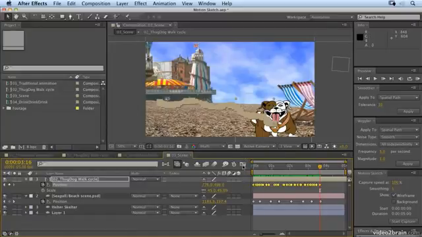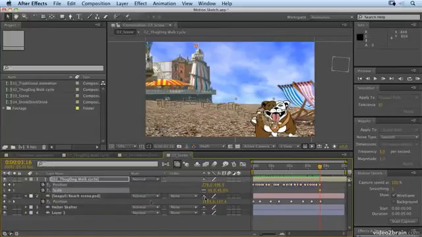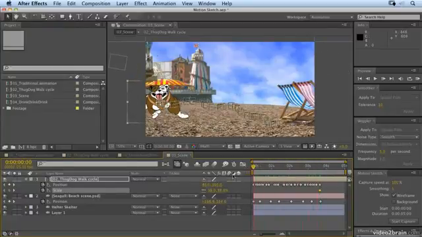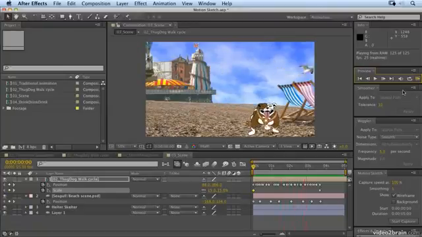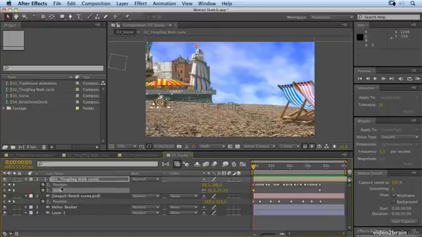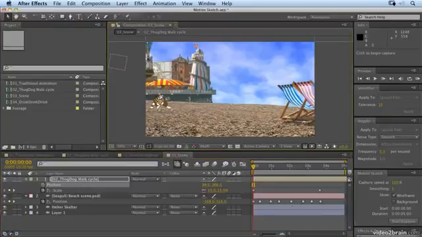If you're not doing 3D, you can leave it in 2D, and instead what we'll do is animate scale. So we'll click on the stopwatch to set a keyframe for scale, and we'll scale him down to about 38%. Then we'll move him to the beginning, and we're going to scale him all the way down to about 18%, maybe a little bit smaller, about 15. And if we preview that, we now have him running towards the screen. Now, not the best animation in the world that I've done, but you can always redo it. If you want to, select the keyframes, hit Backspace to delete them, and just start capture again.